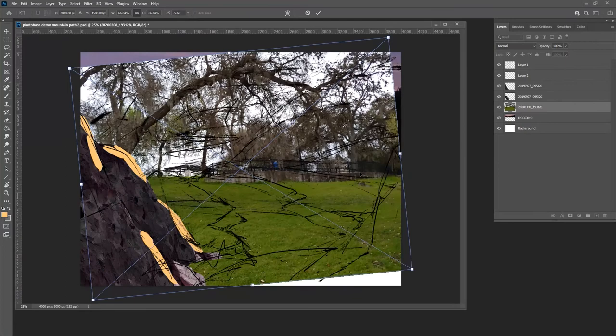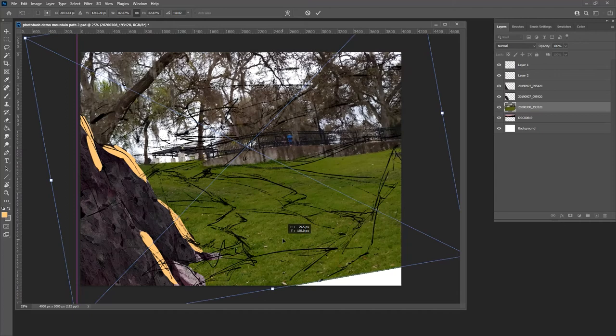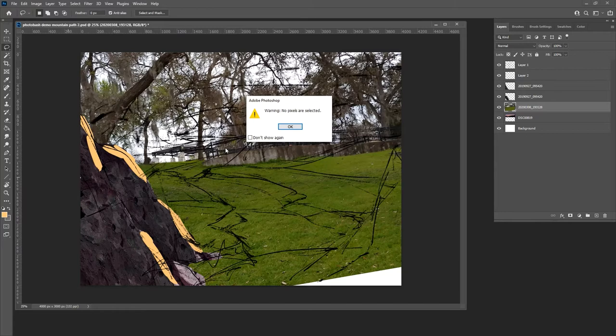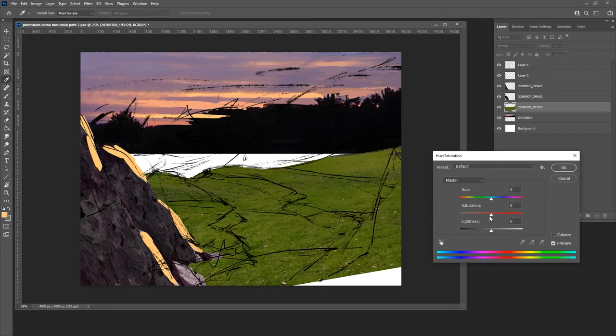Here I found some grass and want to get a grassy area up at the top — this is a totally different lighting condition, different area, different time of day. You can fuss around with the placement and angle, then lasso out what you don't want and delete the rest. Photoshop also has a setting in general preferences for pasting things as smart objects, which adds an extra step to rasterize, so you may want to switch that setting. Here I'm adjusting the colors to be a little cooler.